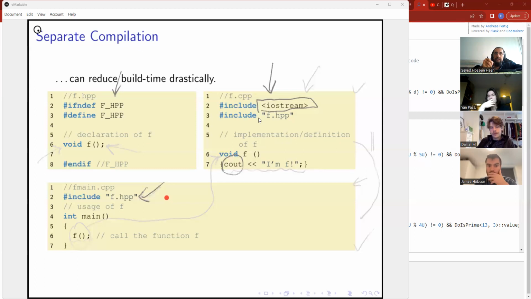Which means that the object file of this stays smaller, and so you get smaller code.